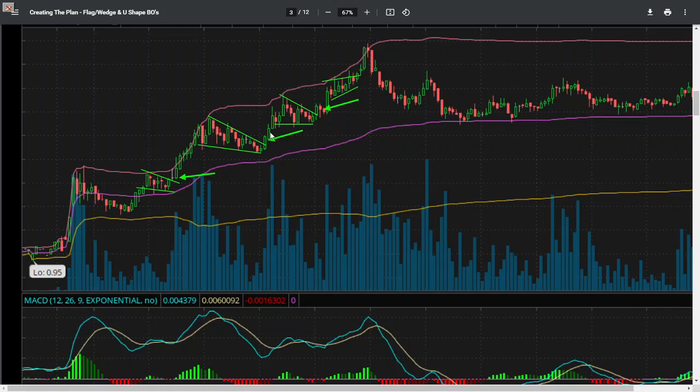Let the flag form and then wait for a support area. I waited this all the way up to here. I didn't trade this flag. Then I said, okay, old resistance equals new support, about the 210 area. Form my new flag, please pop. When it popped up to the new high of day, I almost bought on this dip, and I should have, because this would have been a good example. It was a straight surge right up to test and even go past high of day at the time. Was this candle right here at the break of it? Look at this, I could have bought right here, whammy.